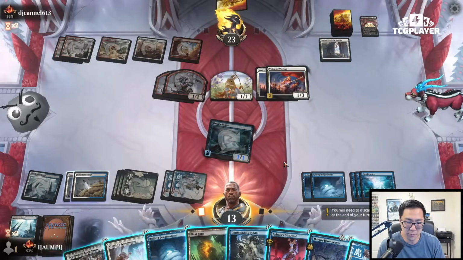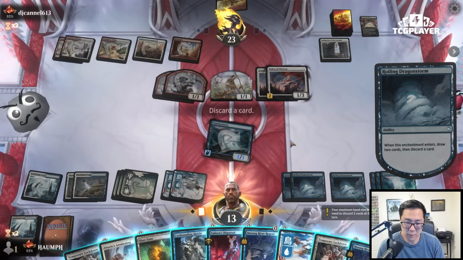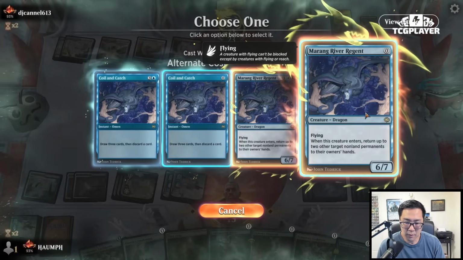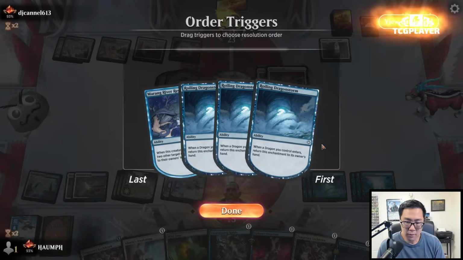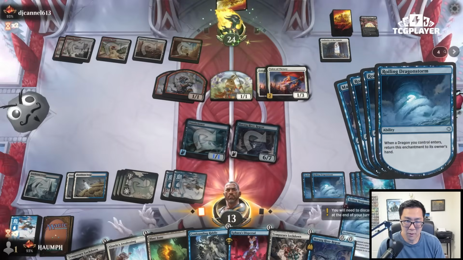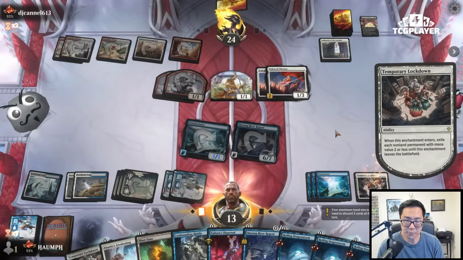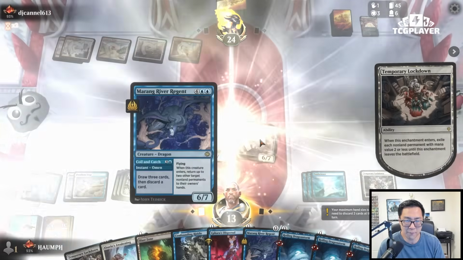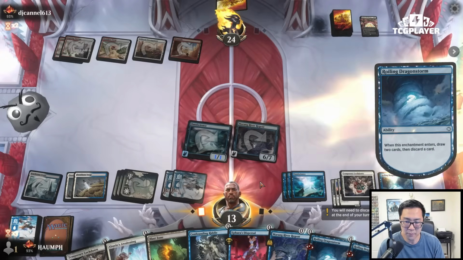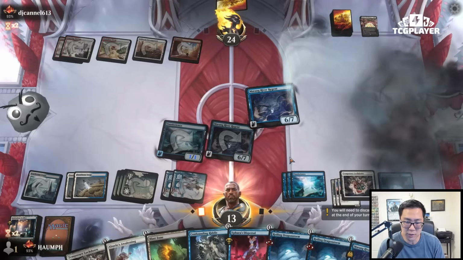Imagine if I had a brain freeze. Okay, discard a card. And... bounce all my stuff. Cast Lockdown. And I just want to find my third River Regent if possible. So let's just keep drawing. I mean, I don't have to. There it is. Yeah, so now we just play all the Regents.